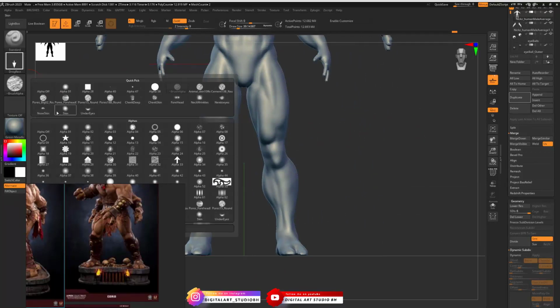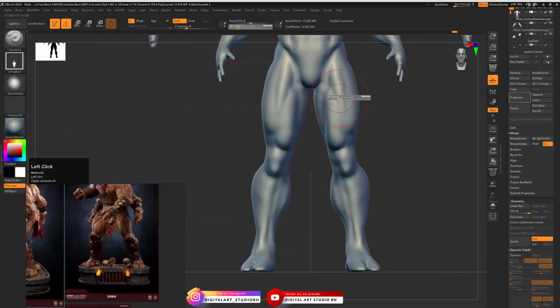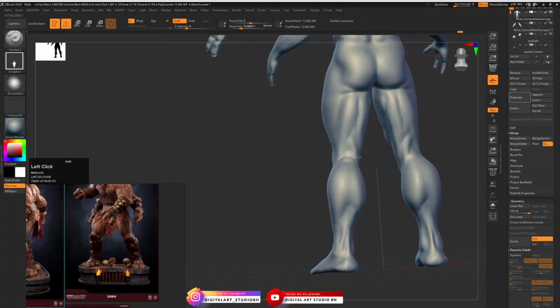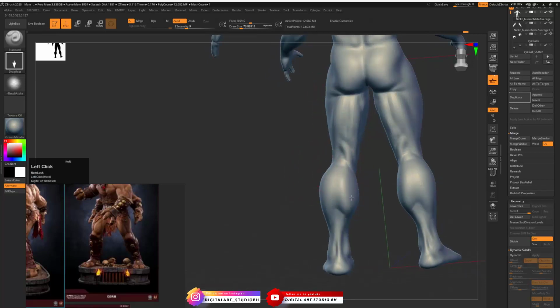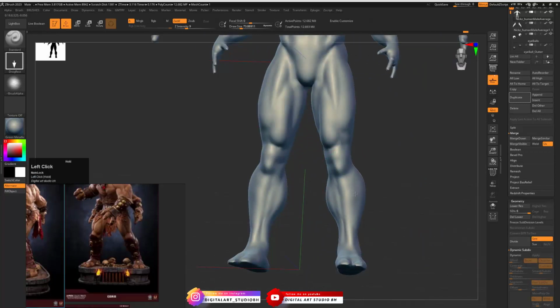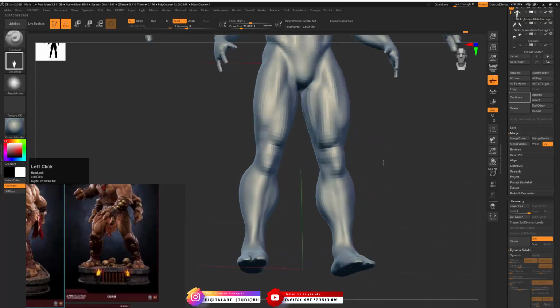First, what we're gonna do is add skin. All right. And I'm not gonna add any veins or other minor details to the legs, except on the knee.